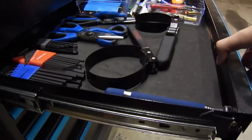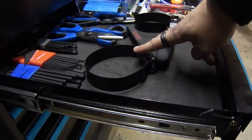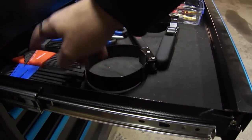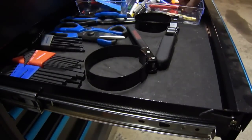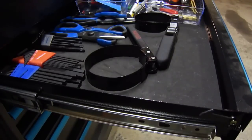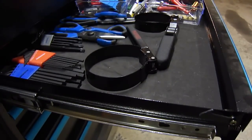Next up is kind of my drawer of whatever. I have my magnet, oil filter wrenches, different scissors, allen key sets metric and imperial, torx key sets, razor blade, writing utensils, punch, feeler gauge, tire depth gauge, thread locker, tape measure, telescoping magnet, and a Schrader valve remover for the valve stems and the tires. That's pretty much it for there.